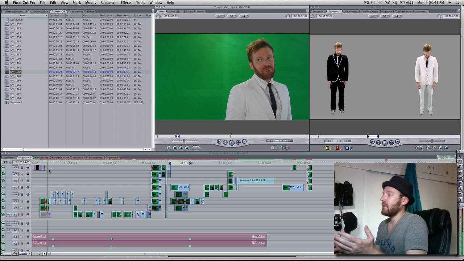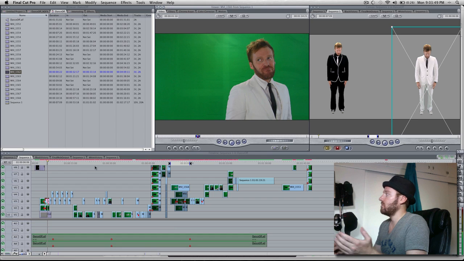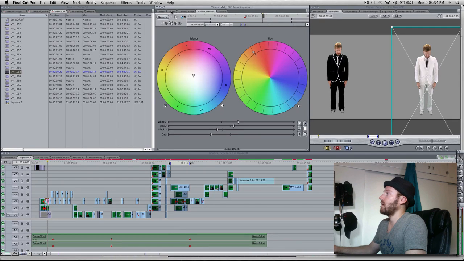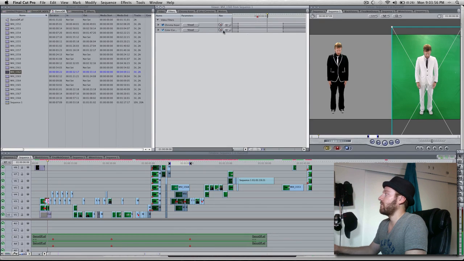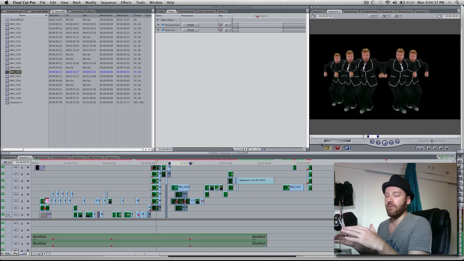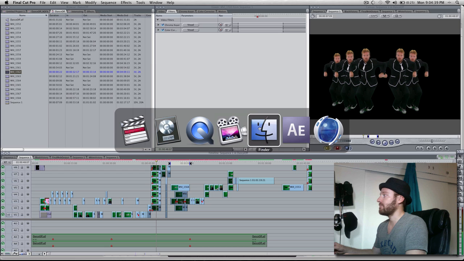Alright, so let's take a look at the edit here. On the right-hand side, this is what the final product looks like. You can already see that if I go into these two layers, I have my white suit there. You can see him here now. There's the chroma key. If I turn that off, you can see what I did. I masked out the video on either side of me, top and bottom, left and right, and just left the green screen where I needed it, keyed it out with chroma key, and boom. Once I got all that figured out in Final Cut, I brought it into After Effects.